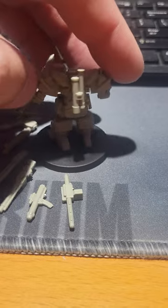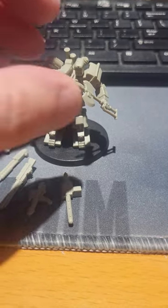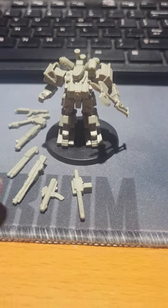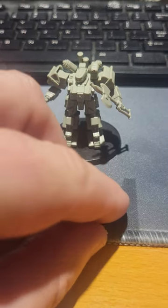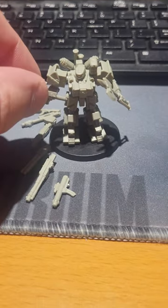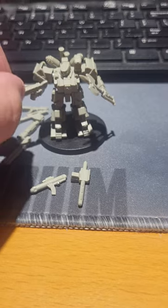You can see the medium field mortar attached to his back. One of the things I have always loved about Heavy Gear is how you can make them more action figure-y. You can pose them kind of how you want, and then you can magnetize them so that you can put on your specific option for whatever build you're going to do, and you don't have to worry. So we got there with the Snub Cannon. We can do it again with the Heavy Auto Cannon.